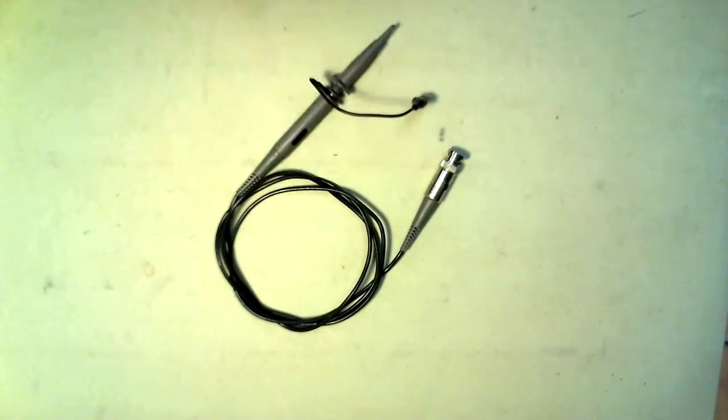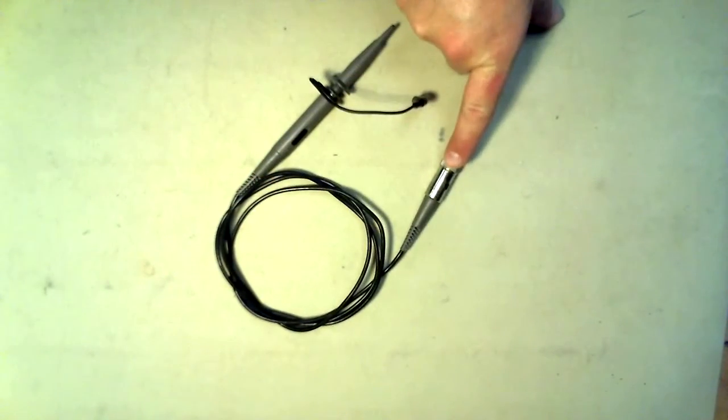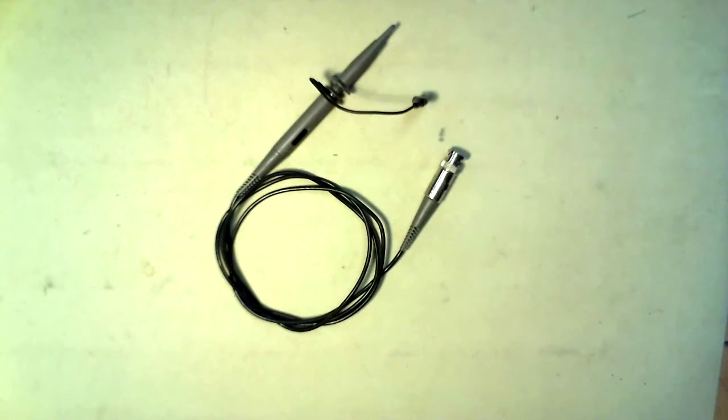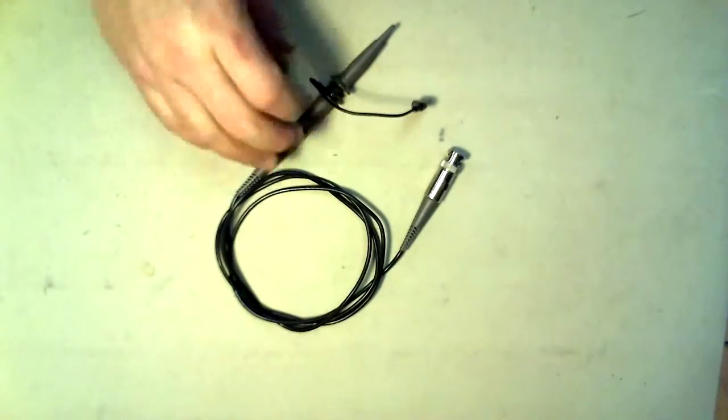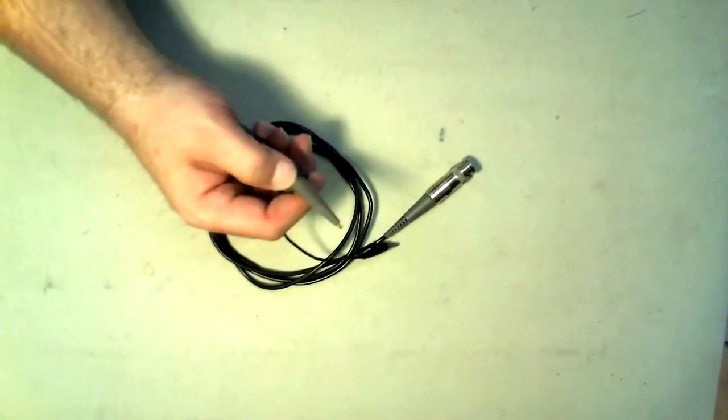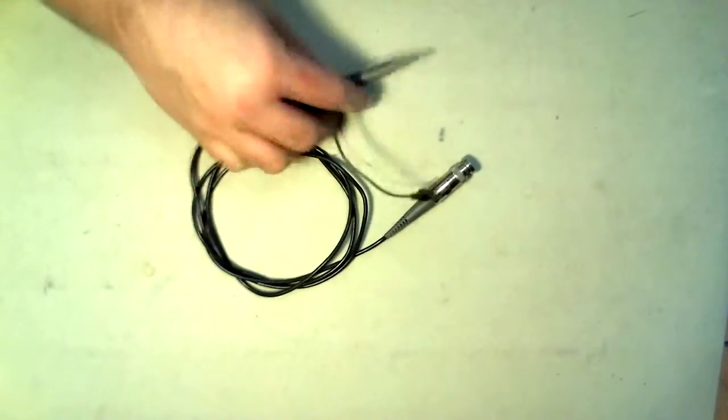Here is an oscilloscope probe. The BNC end, the common alligator clip, and the probe end. Again, just like the mini grabbers, slide the end to expose the connection point to tie this into the circuit.